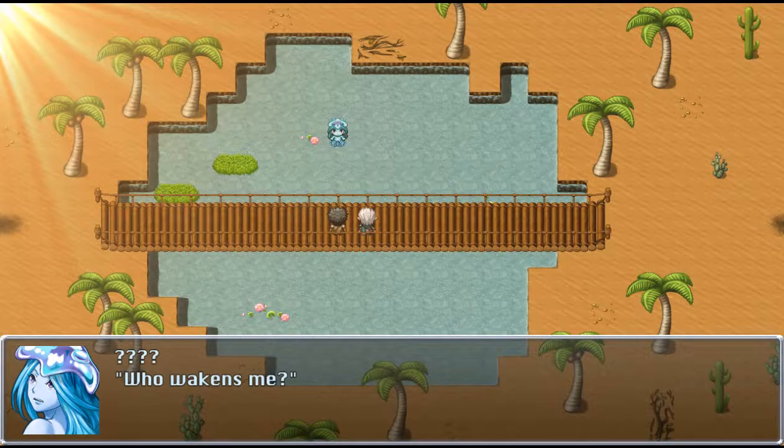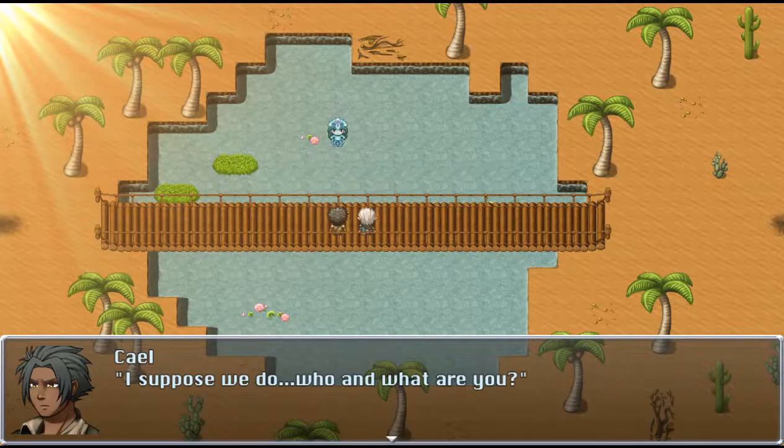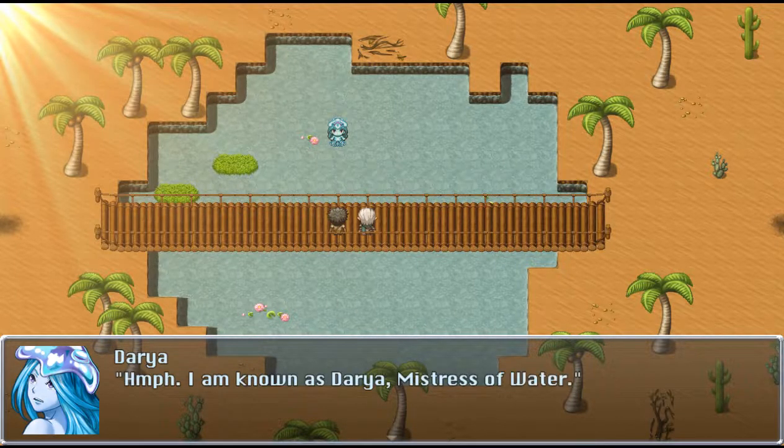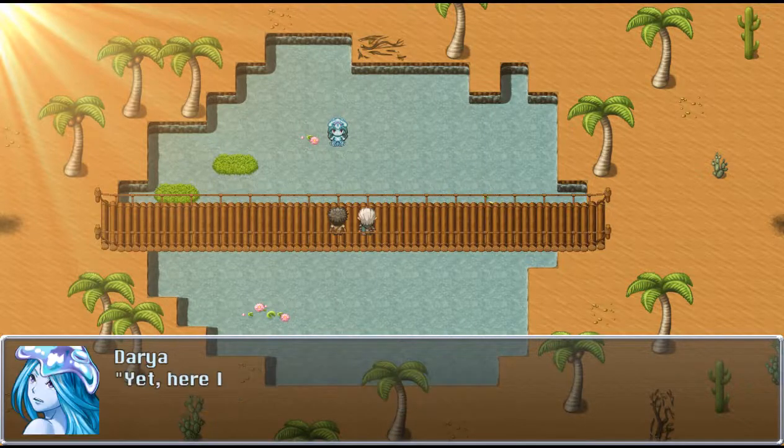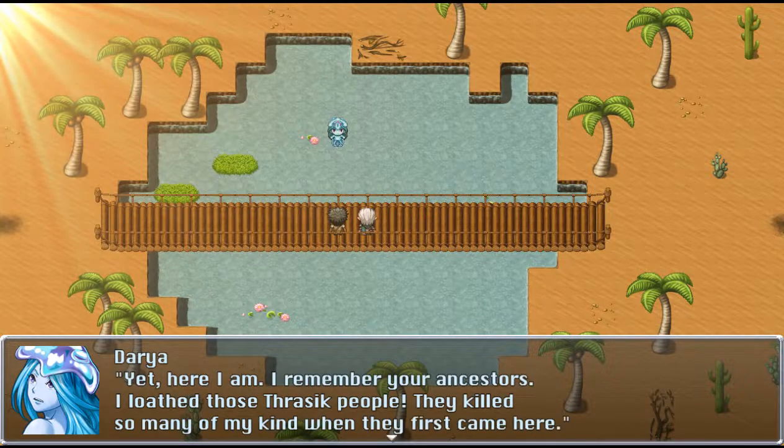Who awakens me? I suppose we do. Who and what are you? I am known as Daria, Mistress of Water. Impossible. It was said the elementals were wiped out long ago when the ancients first came. Yet here I am. I remember your ancestors.